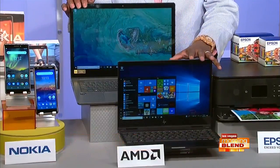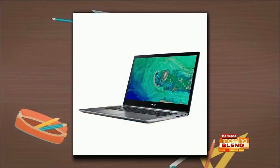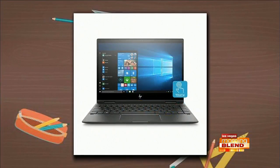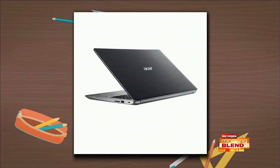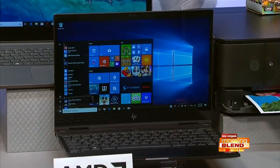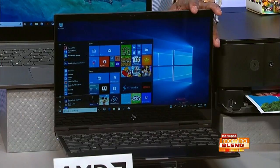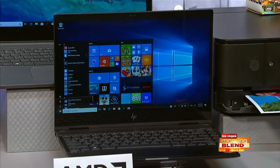Two new laptops for students, both powered by AMD's newest mobile processors with built-in Radeon VGA graphics and designed for productivity. The first one, the new HP Envy 360 13-inch. Remarkable versatility with this — gives students long-lasting battery life, so you're not running around looking for outlets. Ample power, sleek design, super lightweight and mobile. It also has a 4K display option.